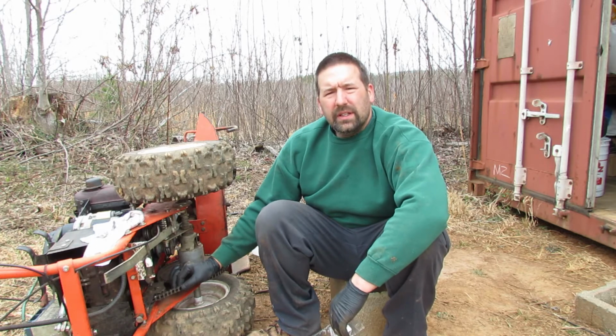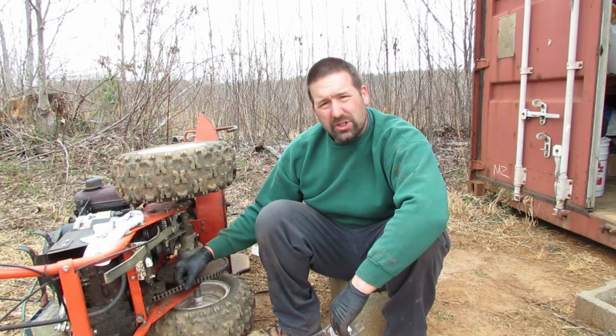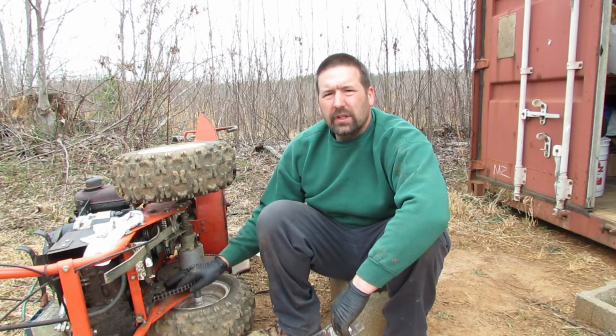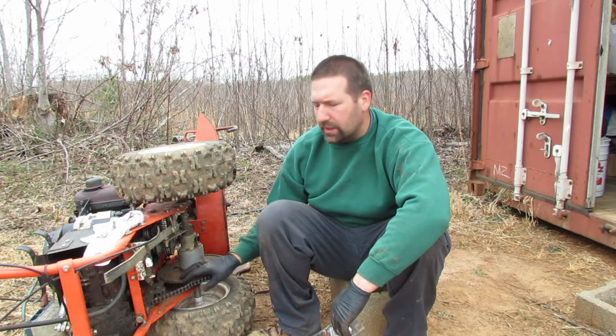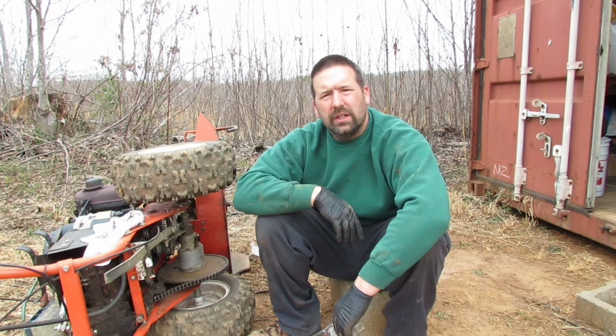I'm going to replace the drive chain today. The drive chain has stretched quite a bit, and I can't get any more tension out of the tensioner to get the chain tight, and it's kind of popping. It's popped off on me a couple times. So let's get in there and get the old one off and get you a new one made and put in place.